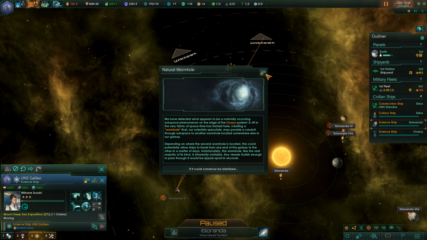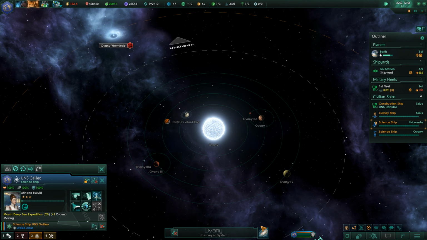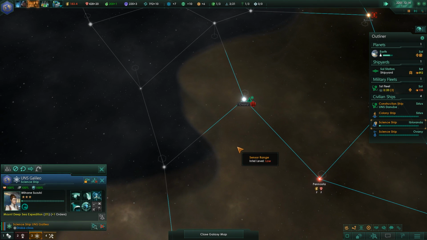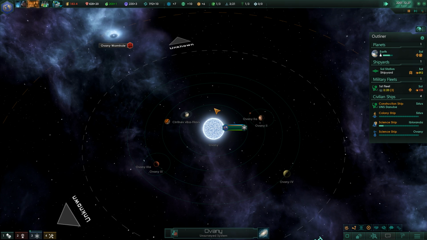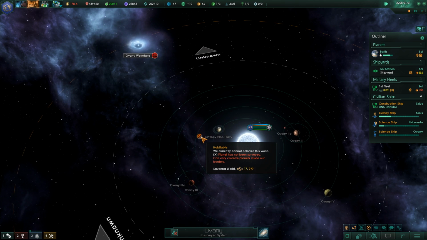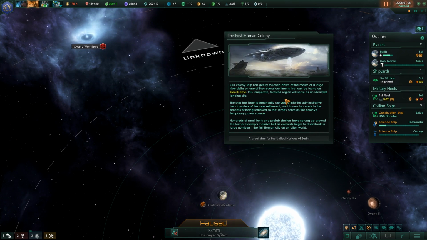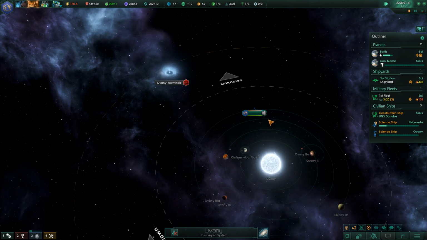And we have found a natural wormhole. Very interesting. Now, natural wormholes were added in 2.0 for those people that are playing this game coming back from the 1.0 series. A wormhole is basically a point-to-point area where we may find something. And we found yet another world, a savannah world this time around. Colonization in progress. Cool. And there's Cool Name. Cool Name is being colonized right now.